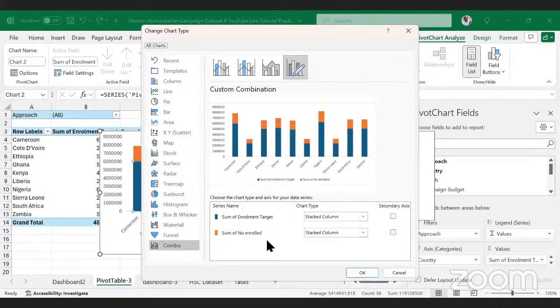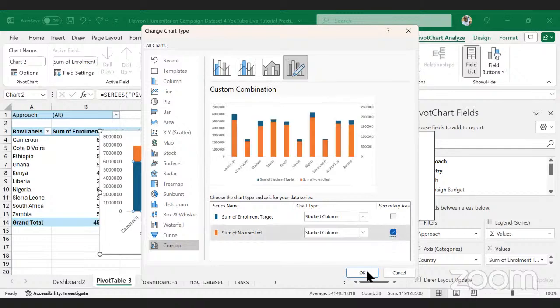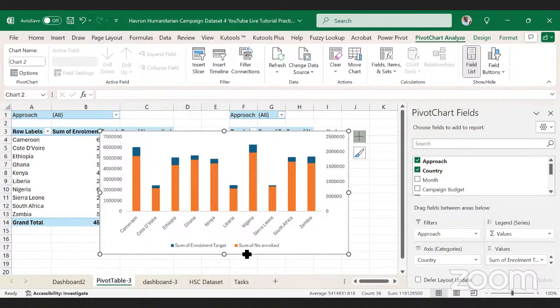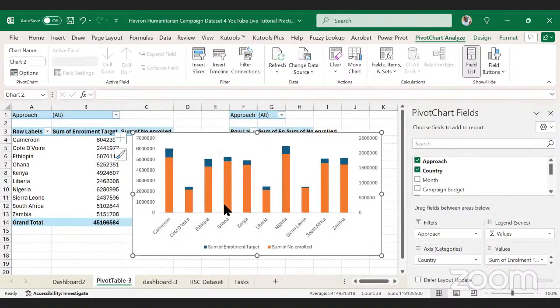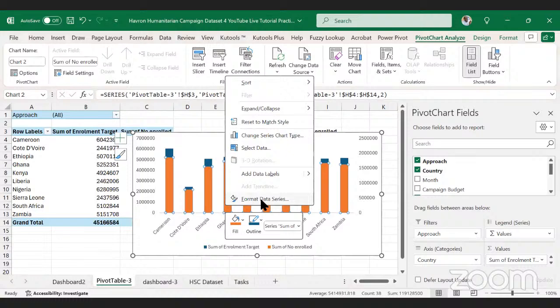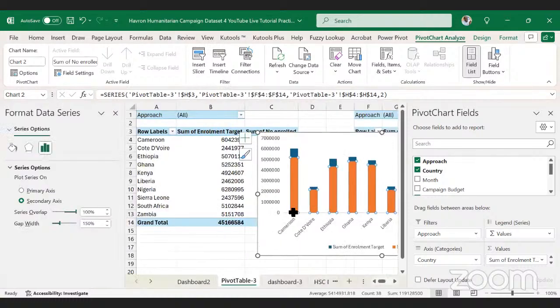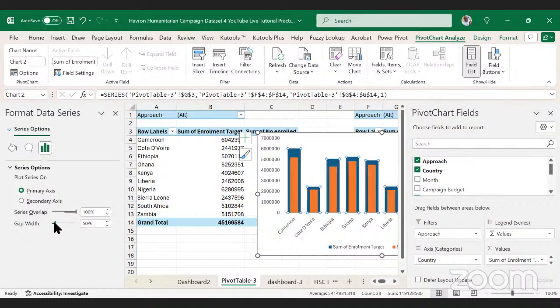Now, I want to put my enrollment on the secondary axis. I'm done. So the next thing I want to do is format my data series. Let's pick our enrollment and see how this goes. Okay, this is a target, enrollment target, yes.